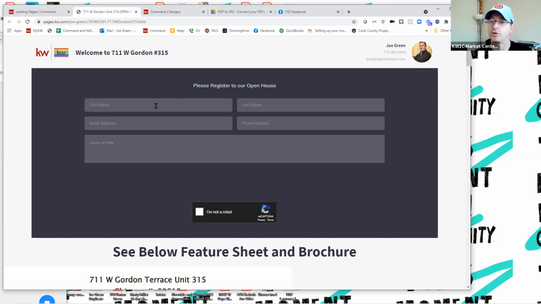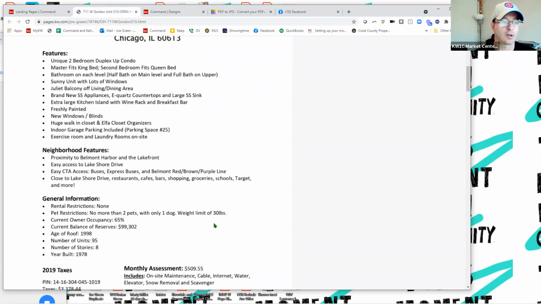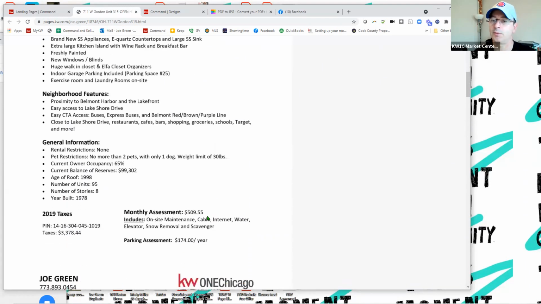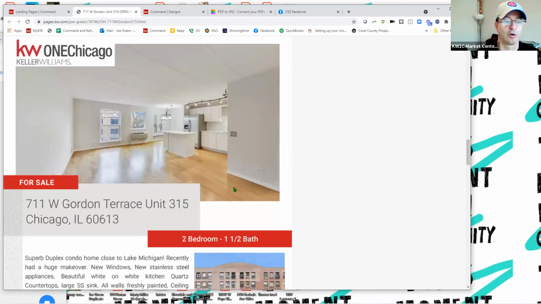And what we showed you was that we added, here's our open house here, there you have the registration, but we embedded the feature sheet and brochure into the landing page so that we can be a completely touchless open house, meaning we don't have to print out brochures, we don't have to have people touching anything, and maybe the thing you print out is a QR code and you have that at the open house on the kitchen counter and you're just like, please register to our open house.